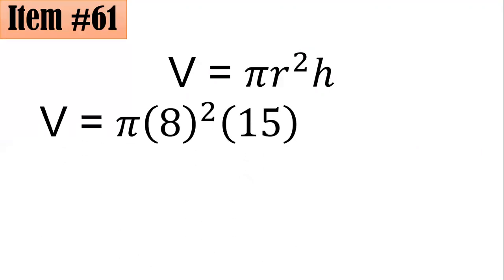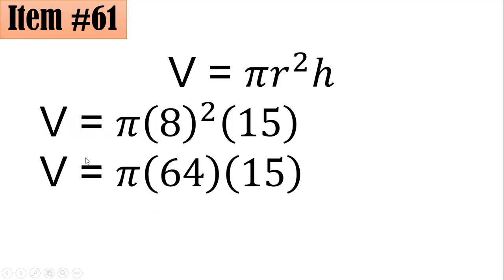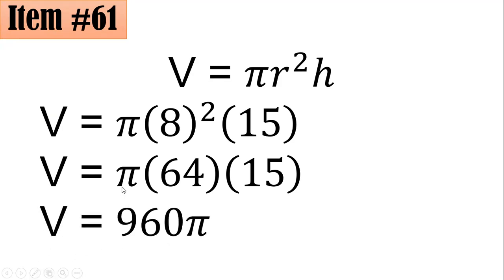So by substitution, our radius is 8 and our height is 15. So V is equal to pi times the square of 8 times the height, which is 15. We have to square first the 8. So 8 squared will give us 64. And we have V equals pi times 64 times 15. Multiplying 64 and 15 gives us 960. And we simply copy the pi. Hence, the capacity of the cylinder is 960 pi cubic centimeters. And if you answered letter C, you got it right po. Okay, so to everyone who commented letter C, I believe you had a great start. And I think others also answered C.